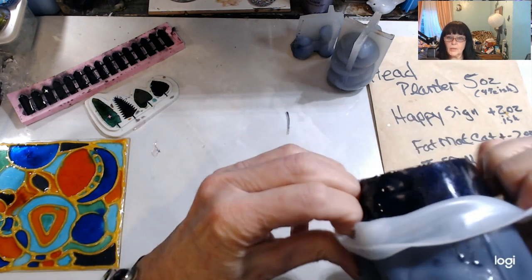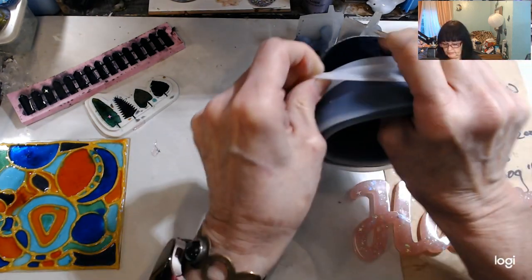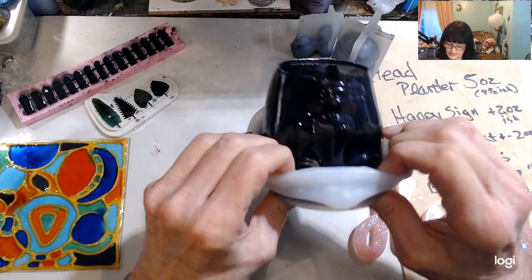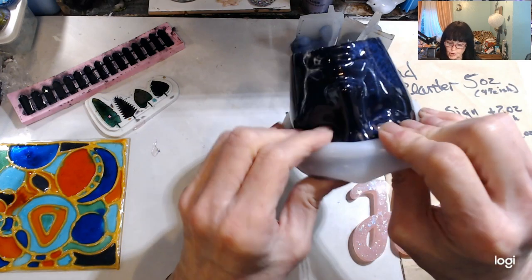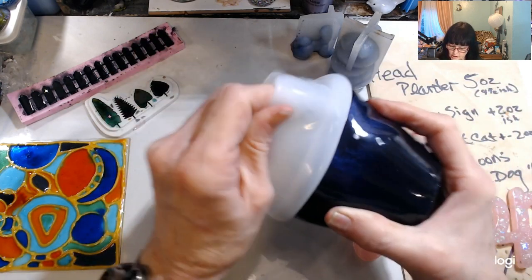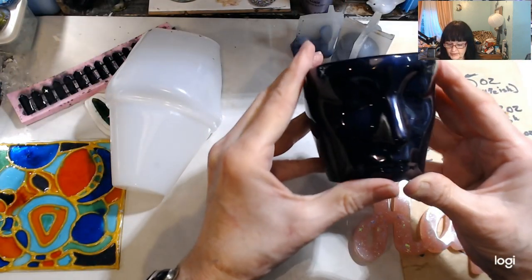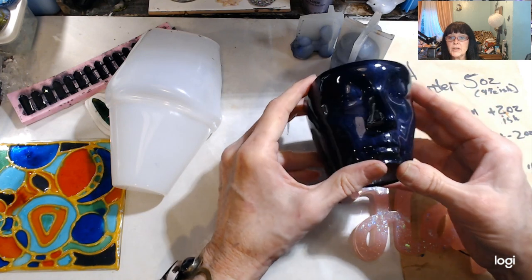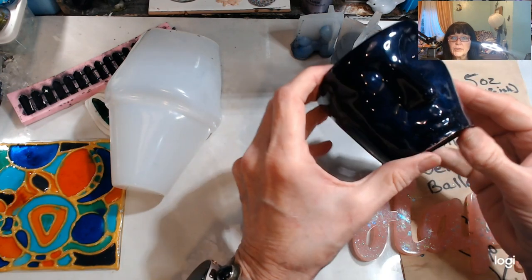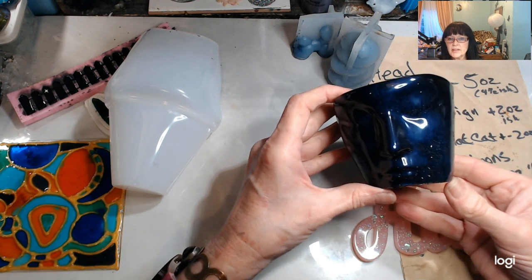Oh, I'm loving that color. Wow, that blue. It's intensely beautiful. Come on, baby. You can do it. Oh, my gosh. I'm loving this. That blue is so pretty. One of the few things that I didn't put glitter in. I have to do some trimming on the bottom. See if I can get this where you can see. Put the light down on it, maybe. There we go.